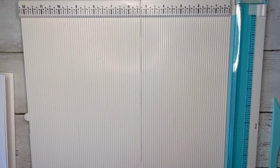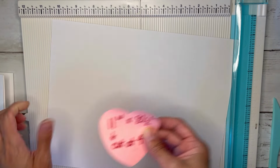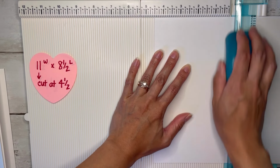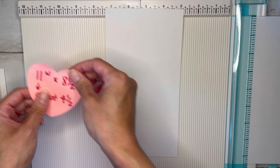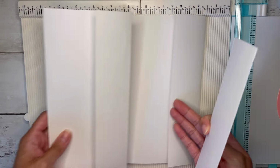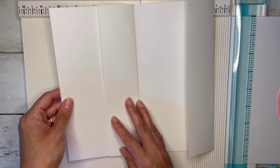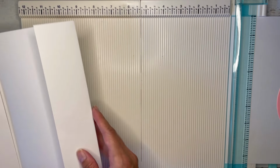And then we're gonna bring back our last 8.5 by 11. And then at the 11-inch side, we're gonna cut at 4.5. So I'm just gonna shift this down and cut it off at 4.5. So now we just have this sheet here. And let's just start with this piece first. So pretty much this sheet is going to get glued behind this little flap here. And then this is going to create a side pocket like that. I do kind of want to cover up the background first before I glue it, but that's pretty much where that piece is going. So I'll just stick it there for now.